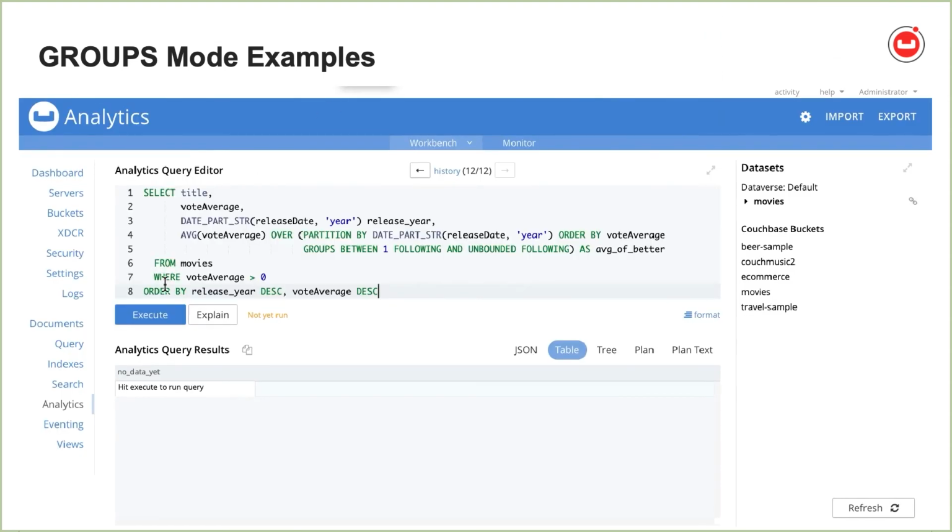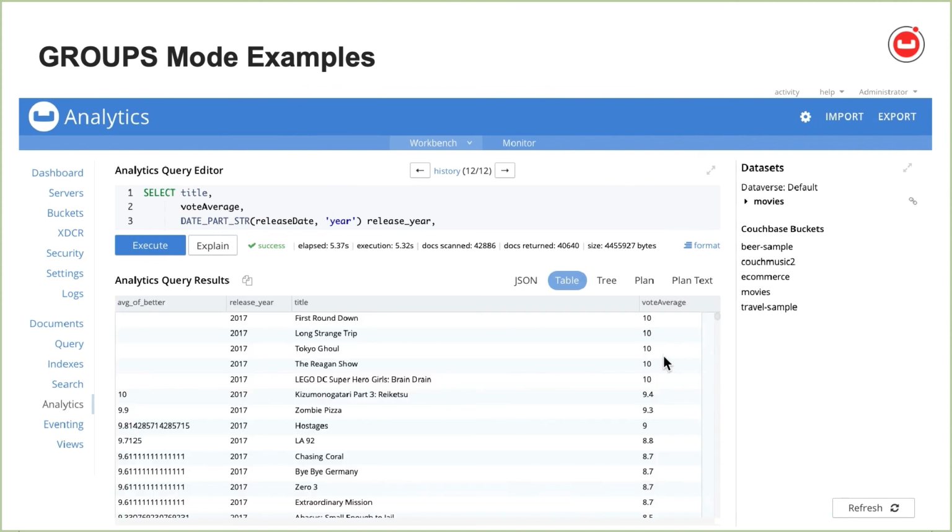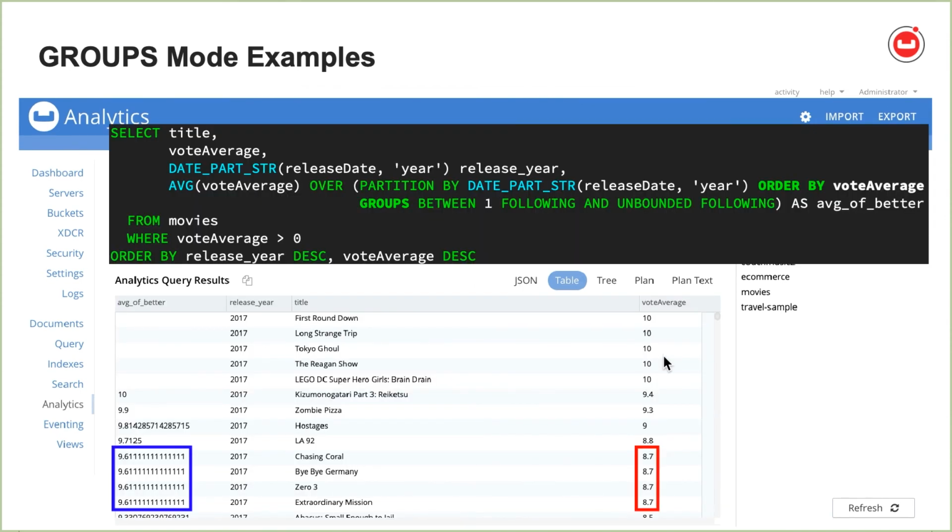So let's execute the query. The results marked in red all have the same rating vote, so they are regarded as a group. Since we've asked to regard them as a group, they all get the same average value marked in blue. Remember, we are calculating the average rating of movies with higher scores than the current group.